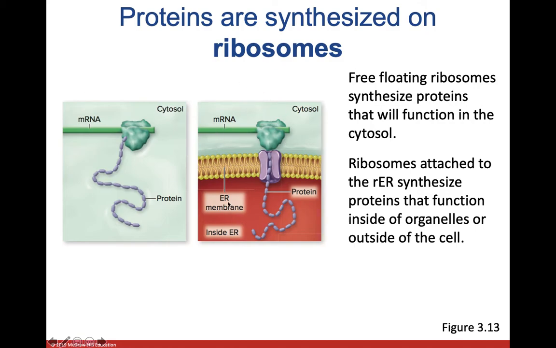Now the other side over here is if it's attached to the rough endoplasmic reticulum. The protein, instead of being made and floating around in the cell's cytoplasm, is just going to be made and put inside of the endoplasmic reticulum. And when it's made inside of the endoplasmic reticulum, it can then be altered and moved around, once again, significantly easier than having to go round this guy up and go alter him. And they're going to be made in different places due to their functionality and where they're needed to be used inside of the cell.